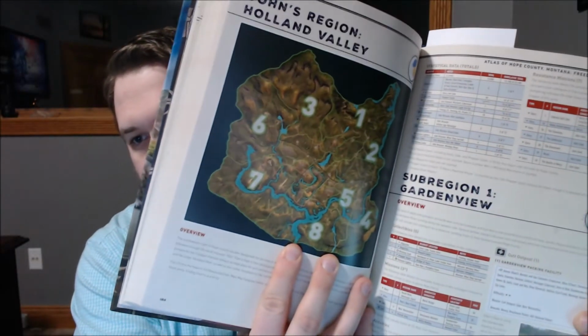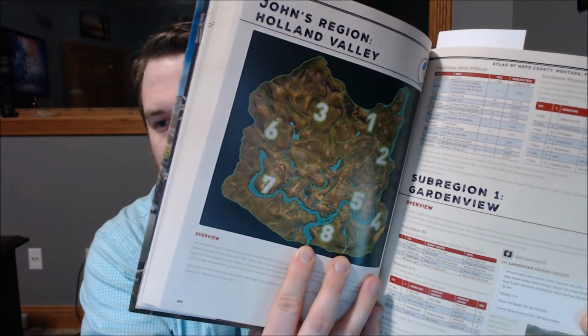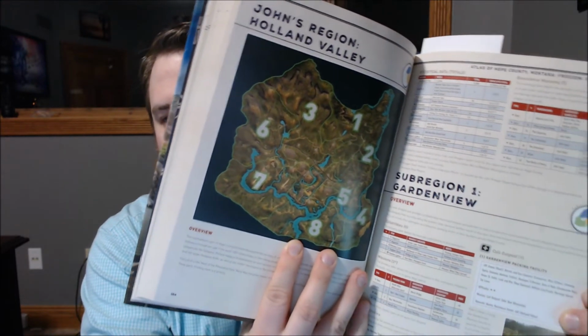Let me jump over to this. Let's go to an area beyond Dutch's Island because it's a little smaller. So let's look at John's region. Again, they're broken down into quadrants. In this case, you have 8 different quadrants. I believe that they're tied to the specific outposts that you would be dealing with in those areas.